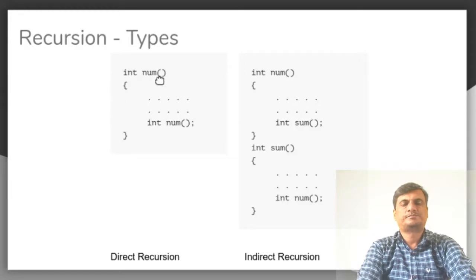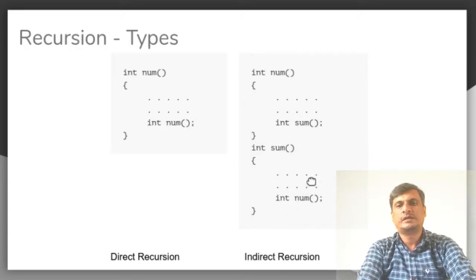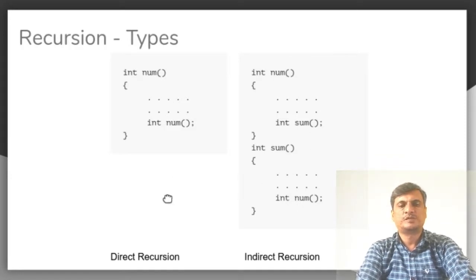The types of recursion: there are two types. One is direct recursion, where the function calls itself. The other is indirect recursion, where a function calls some other function, and that other function calls back, keeping on with recursive calls. For example, function A calls B and B calls A. But ultimately it must reach the base condition either in the first function or in intermediate functions, and once it reaches the terminal condition, it must come out. In indirect recursion, the programmer must take care of when it is going to terminate.